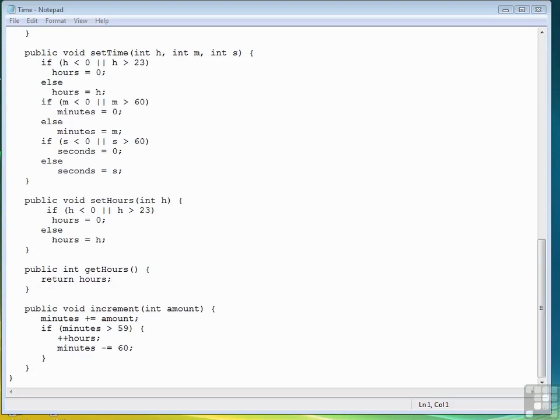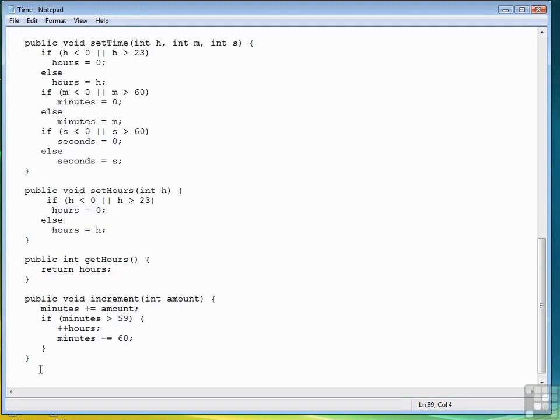For this second exercise, we're going to extend the time class and add a method equals so that we can compare two time objects. That's something we will probably want to do with some use of the class. So to create an equals method, we first make it public. It's a Boolean method because we want it to return true or false, and we're going to call it equals. Its argument will be a time object, which we're going to call T1, because we're going to pass in a time object to compare to the current object.